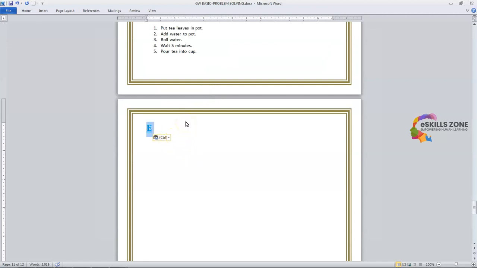But if we discuss this technically, these steps are probably not detailed enough to make tea.